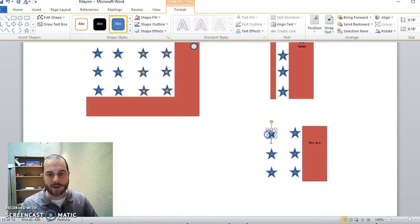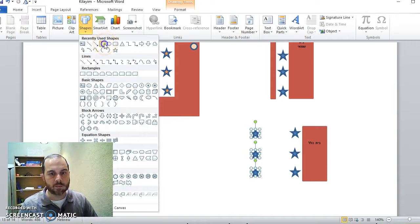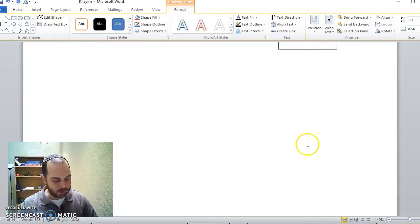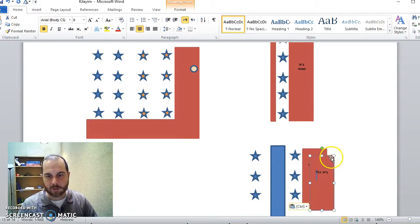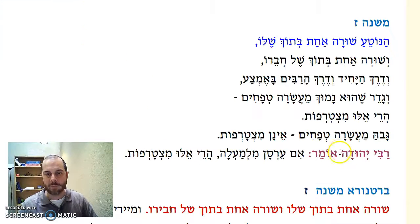So in this case, if I have 3 on one side of the fence, I'll just move these over a little bit, and then I have a private thoroughfare running in between, and then 3 on the other side, and there's a fence in between or a charitz in between. Nonetheless, you still have your arba amot separation, one from the other. You have to have a separation of arba amot if I want to plant on either side, either over here or over here. I have to separate arba amot, and then I can plant some other thing over here after the arba amot distance.